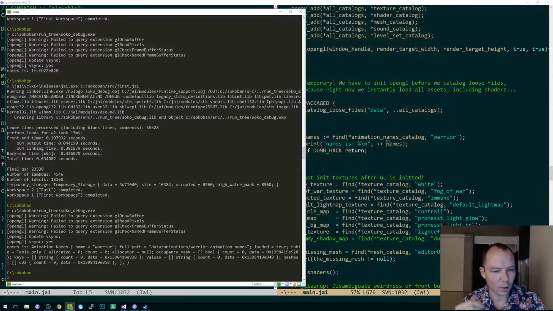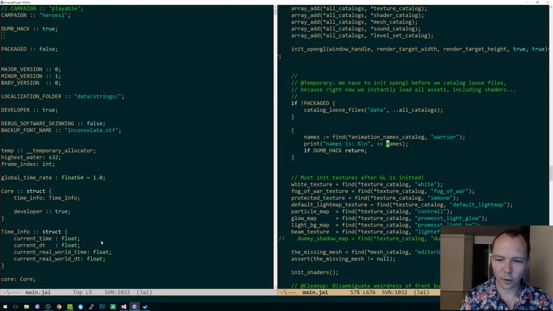So here we go. It's an animation names. The name is warrior. That's the path to the file. This client thinks it's loaded, but the hash table is empty, right? So there's nothing, the count in the hash table is 0 and so on, right? So that's great, though. It doesn't necessarily mean too much.